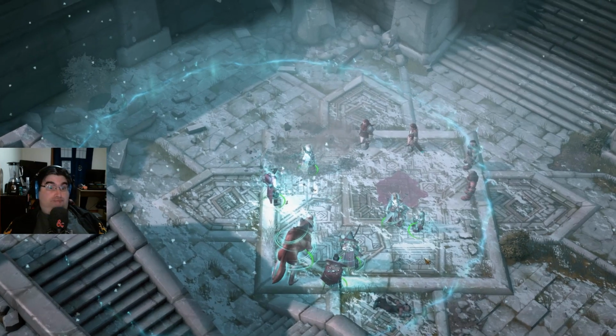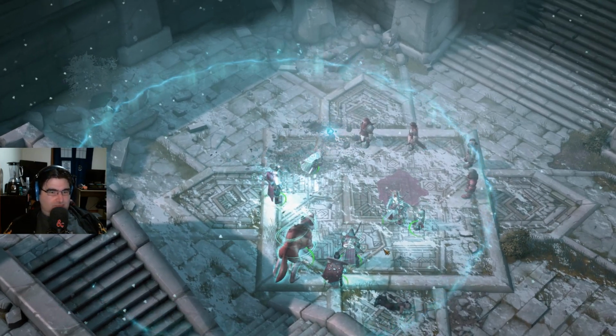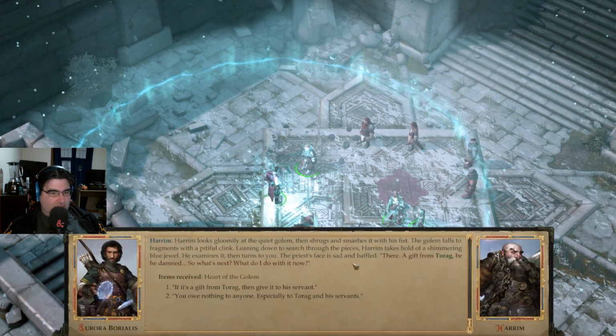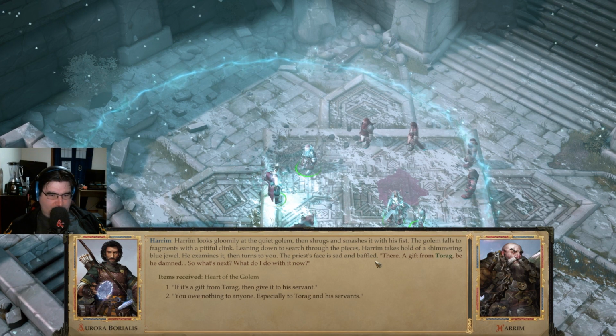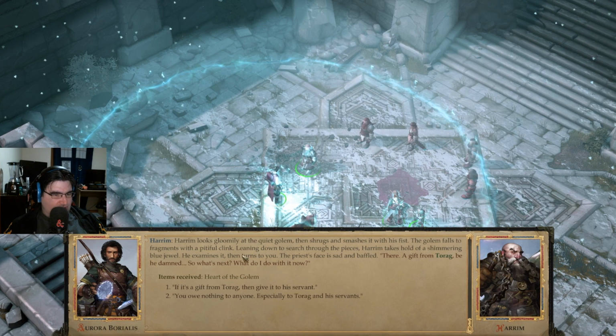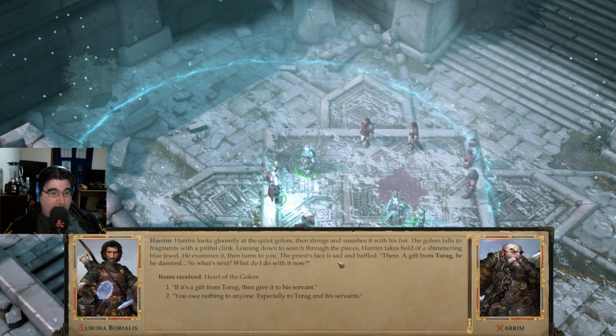Hey-ya! Damn. He looks gloomily into the heart, so the golem shrugs and smashes it with his fist. The golem falls to fragments with a painful clink. Leaning down to search through the pieces, Hiram finds the heart. There, a gift from Torag be damned.